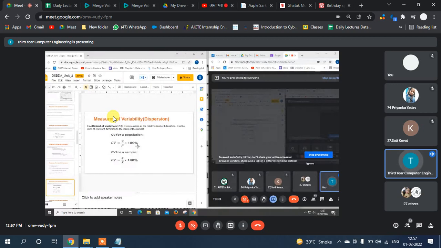It is the same for population and the same for sample. Out of 10 applications, 7 to 8 will work on a population and 1 or 2 on a sample. When we require a sample, suppose I have 50 lakh records, I am not going to find the mean, median and mode for all those 50 lakh records. I will select some sample records, 100 or 500, and find the range, variation, variance, standard deviation, and coefficient of variation.